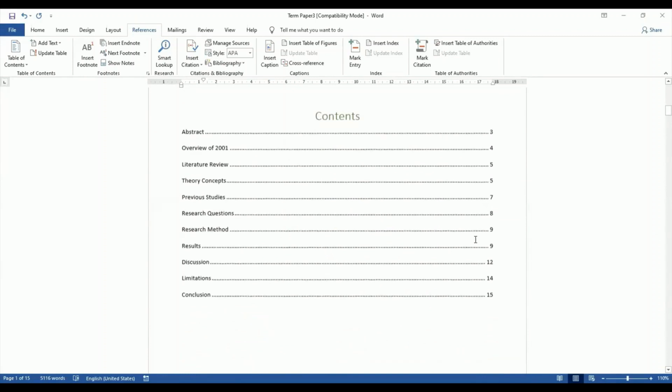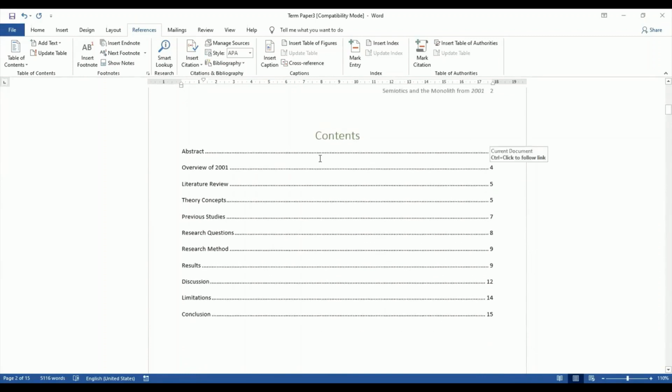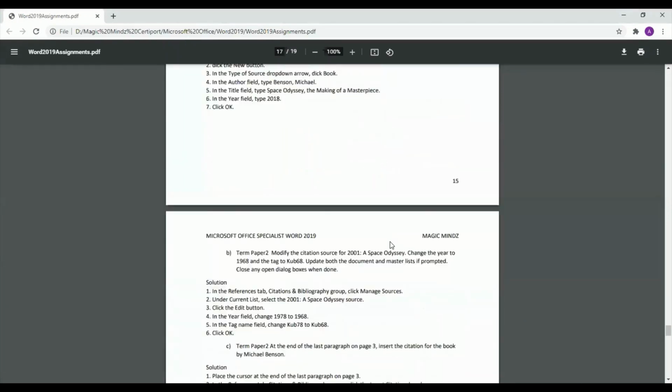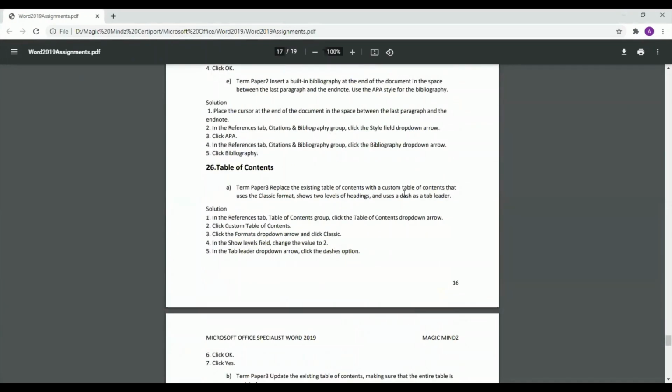How it got created. Now, after you have created a table of contents, you saw how we created it. Went to references, went to table of contents and chose automatic 1. After I've created table of contents, the next question in front of us is to edit the table of contents. So, अगर आ गया table of contents, we want to show only 2 levels of headings in the table of contents, and I want to show the dots के बदले I want to show dash over there. So I'm going back to the file to show you how this change can happen.